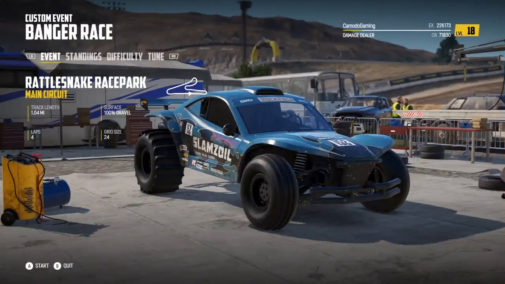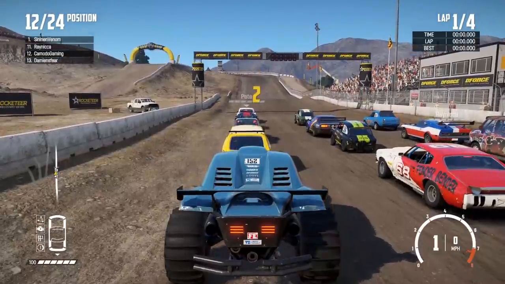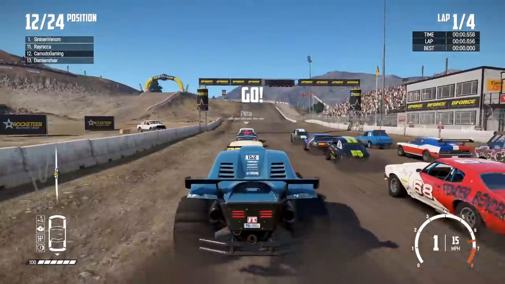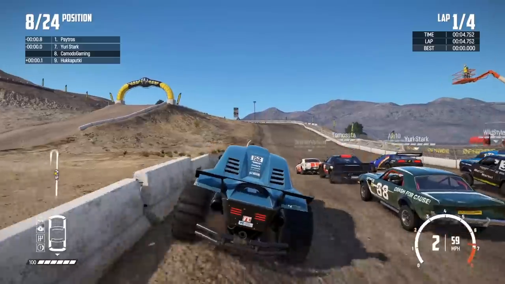All right, so we're back once again. This time, we're going to use the Sandstorm, and we're going to do just a straight-up A-class race, and then we'll move on to a different track. I just want to see what happens when you have more speed here. And oh, this thing looks incredible. And oh, the takeoff. Dude, the acceleration.